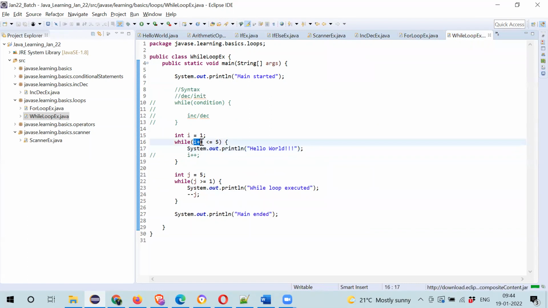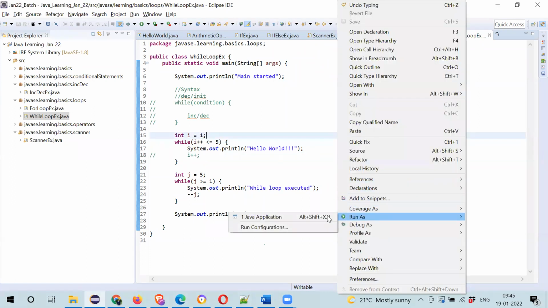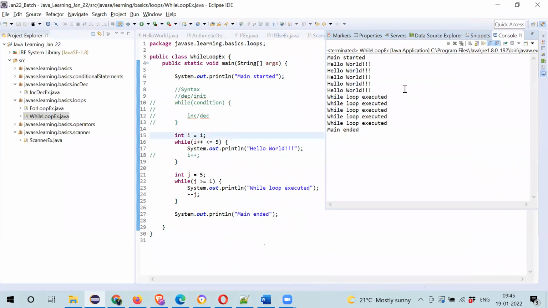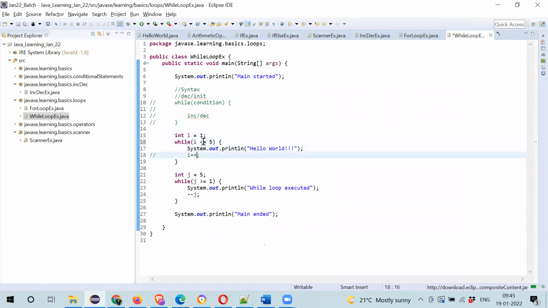It will place the value 1 there, check less than or equal to 5, and right after that, it will increment by 1. You need not write i++ again manually. It is automatically incremented, ready for the next iteration. You can check it. There are multiple ways to write the code, and you should know all the ways. But you should know the basics first of all.